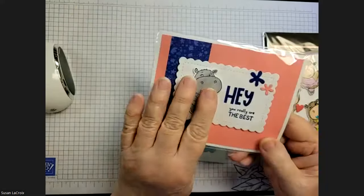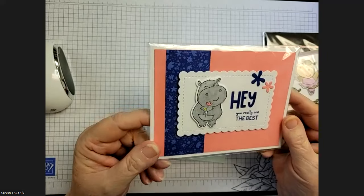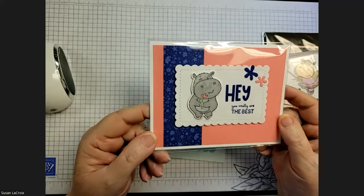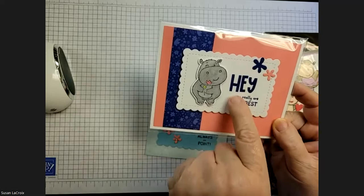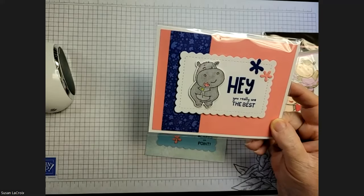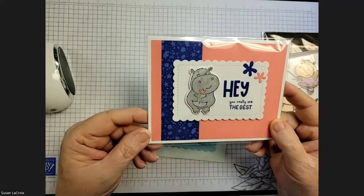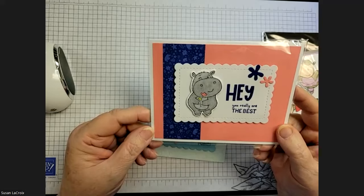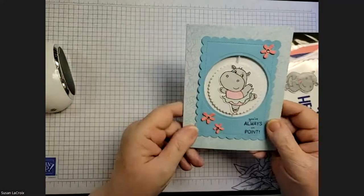And this one, hey, you really are the best. This one is from Rachel Chamberlain. And I love her colors, the Flirty Flamingo and I don't know if that's Orchid Opulence or if that's Starry Sky. Orchid Oasis. Anyway, and this hay is from another stamp set in the Sale-a-Bration offerings, and I think that's where she got this. Amazing phrasing. I think that's such a great combination. And I love those colors too, Mom. Beautiful, just beautiful.